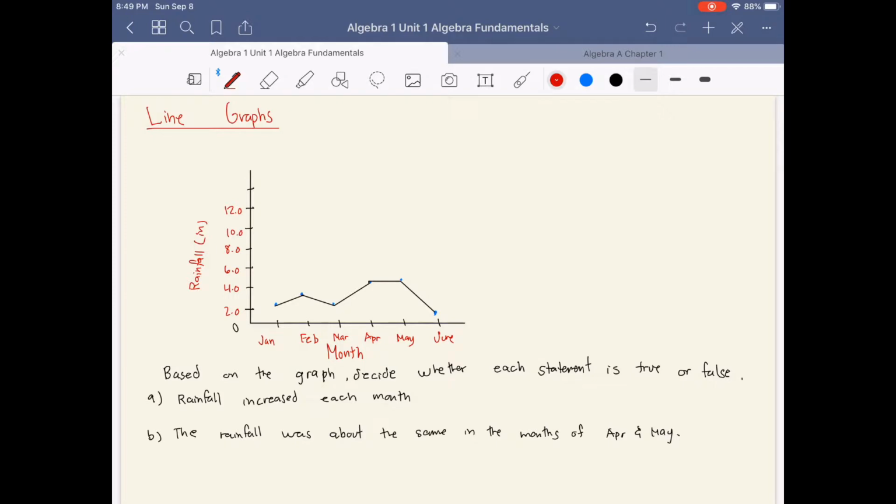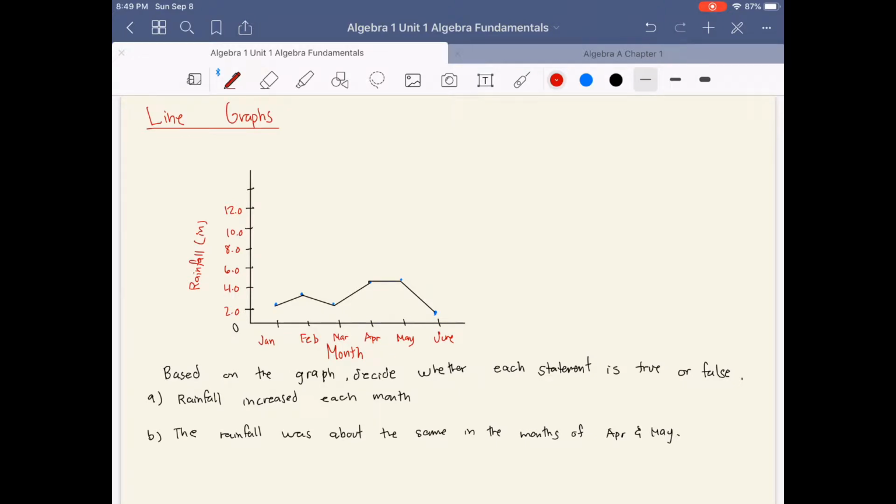Okay, so you should have finished copying this down. Now, line graphs. Line graphs is what you're going to see in this section as well. Like I said, you're not going to draw them, you're actually just going to interpret them. And the example that I provided is very close to the book, but I made it up so that you can answer it on your own when I give you the assignment.